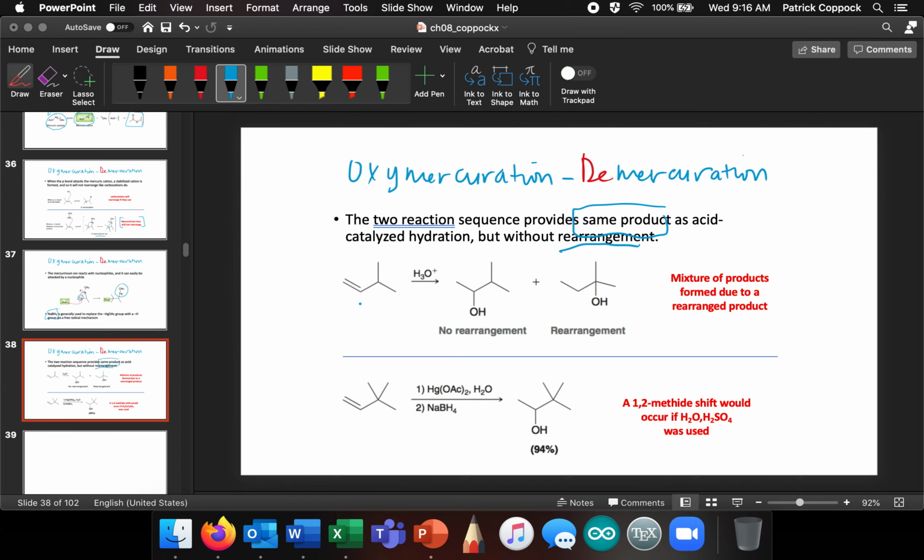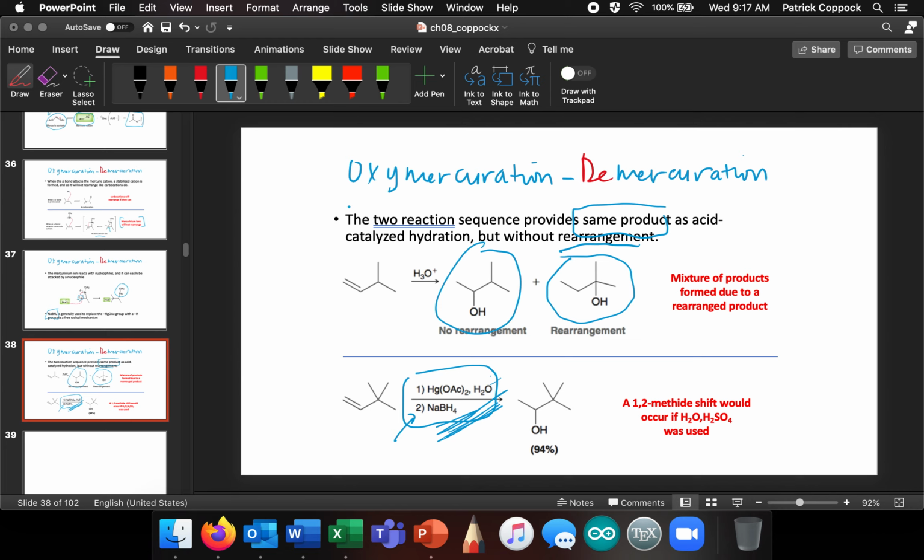So if you do this with acid, this is the example I used, I think, in the first slide. If you use this with acid, then we are going to get both products, okay? And you're going to get contaminated with this rearrangement. If you really want this, you have to use this method here, okay? This is 2 steps, oxymercuration-demercuration. This is the oxymercuration step, and then here's the demercuration step. But you've got to put a 1 and a 2 in front of that because it's 2 things going on.